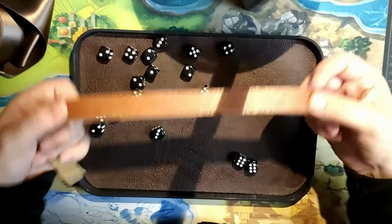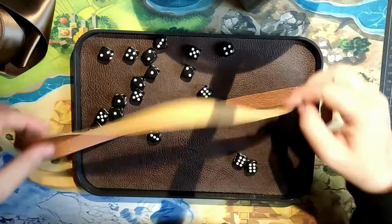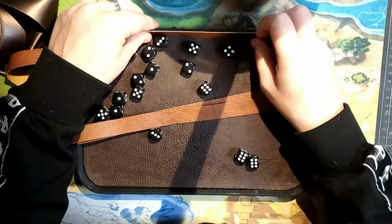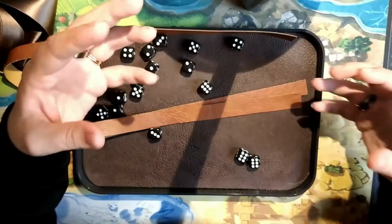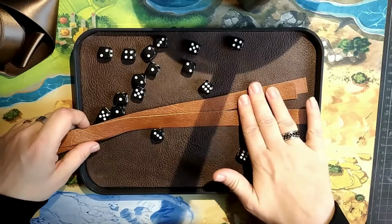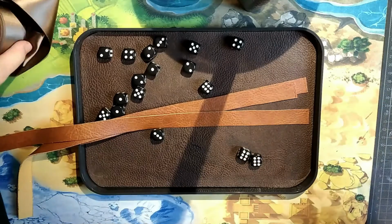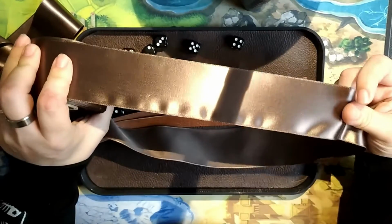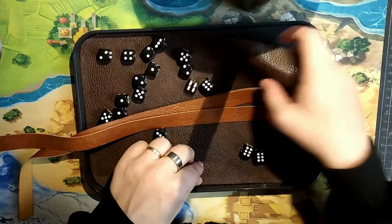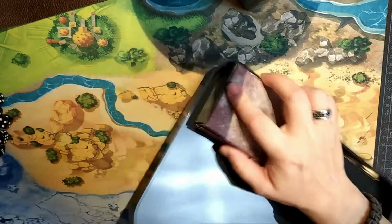So I'm gonna start with adding this to the inside all the way around so that throwing the dices against the edge won't be as noisy. These have the wrong color, but that's fine because they're going to be covered with this afterwards. And after that, the last part is to glue this one in place.